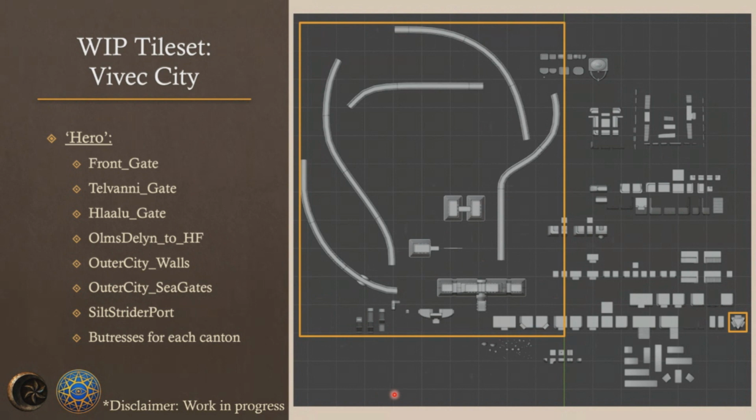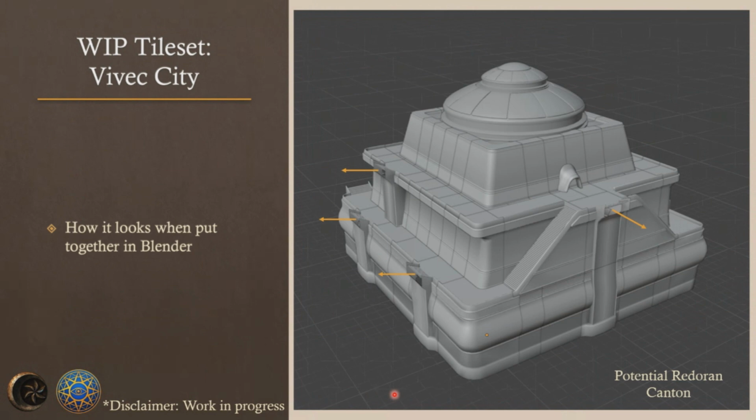And just to quickly go through it, this is what it all looks like together in the Blender scene. I highly recommend, if you're making a tile set as a 3D artist, do this. Make an example dungeon in your scene, because if you don't, you'll throw it into Creation Kit and you'll find so many issues. And the last thing you want to have happen, trust me, speaking from experience, is you give so many presents to your landscaper, your level designer, whatever, and they come back first thing and say, oh, there's a seam between this piece and this piece. And then you just want to bash your head against the wall, and you just want to not do it anymore. But this is what it looks like all together.